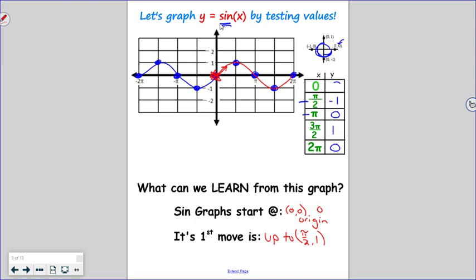Back to 0 below, back to 0 above, back to 0 below, the whole way across. Your graphs will always be 100% symmetrical. So if we were to have 0 above and 0 above this way, which would be a common mistake that happens, that would be incorrect. You always have to alternate. Go above 0, below 0, the entire way across your graph.